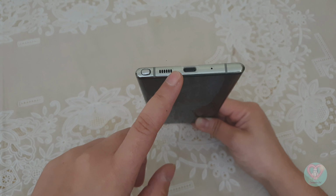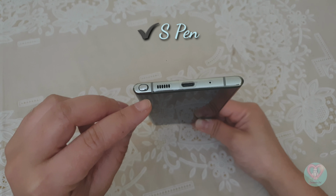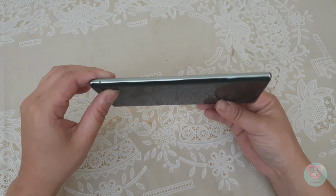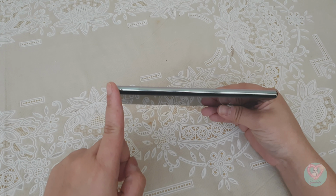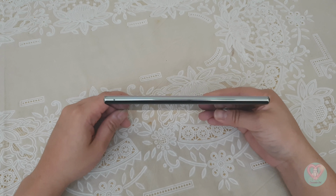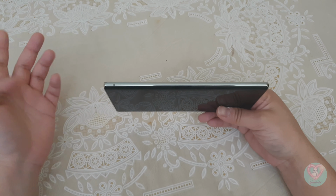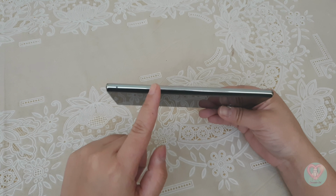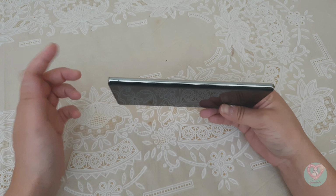So, both for Type-C. And we have the S Pen. Mamaya natin i-discuss yan. Main thing here is wala nang button on the right side. Come on! Happy ka ba or hindi? It's up to you. Ako, personally, I'm not happy about it. Nasanay na kasi ako all this time sa lahat ng phones ko before. Nandito yung power button or lock man lang.